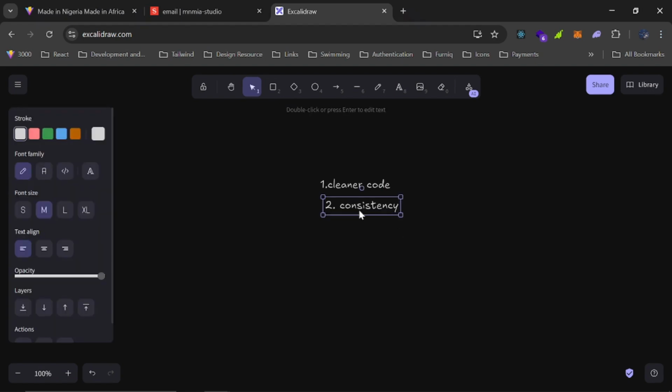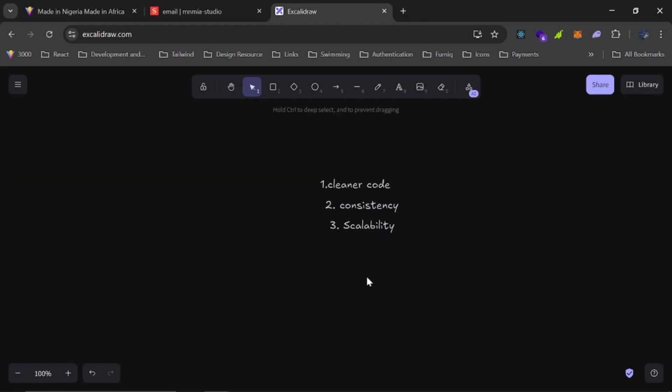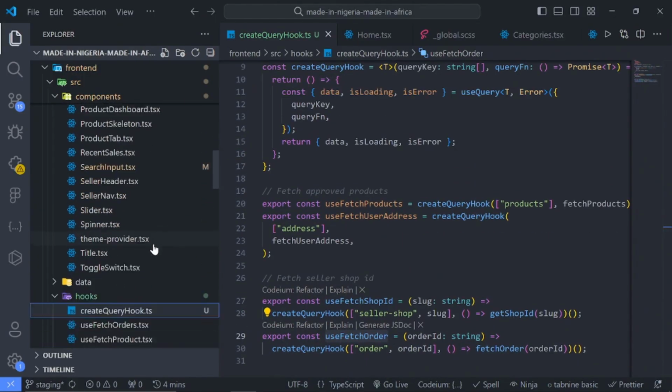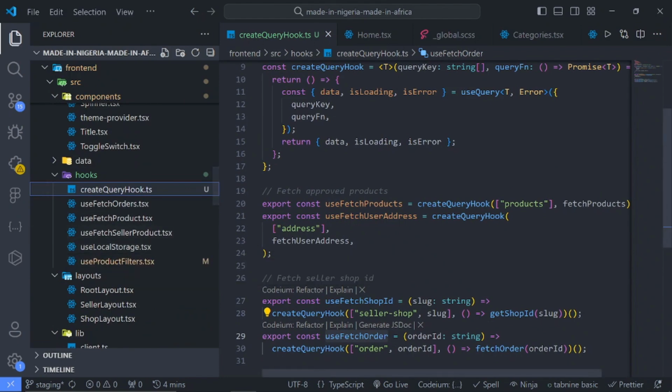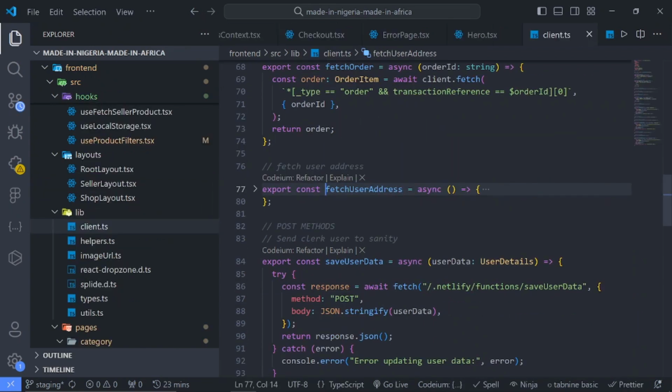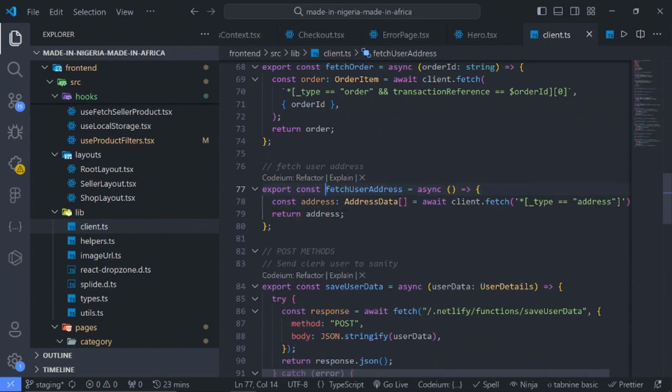And finally, the good thing about this approach is scalability. This project is actually a really large project. As the project grows, creating new hooks becomes easy. I just have to set the states to get the data from whatever database I'm using. In my case, I'm using Sanity.